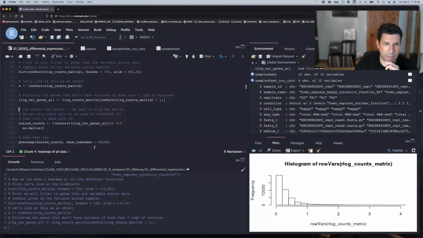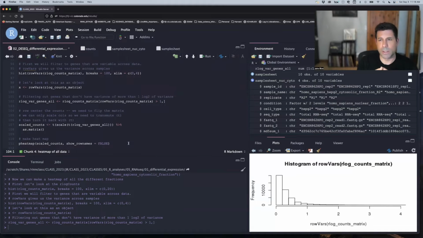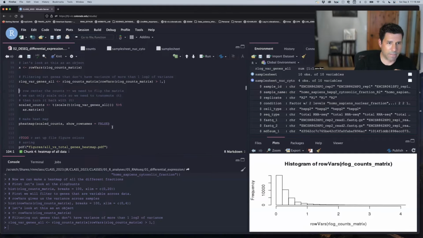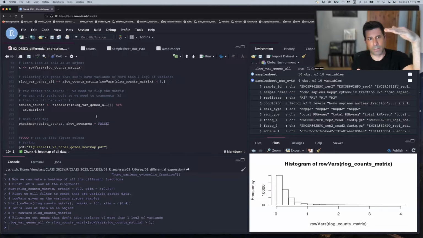Our goal here, sorry, I should have mentioned, is to make a heat map. And so what we're doing is we're taking normalized samples, all of the data in rlog counts. This isn't nuclear and cytoplasmic, it's just an example of what you can do with rlog counts, and that's make a heat map across all the samples. What we've done now is gotten our rlog counts and filtered those that have any variance. And now we're going to do the standard thing we do before a heat map: take the matrix, tip it the long way, then we're going to scale each column because the scaling needs to happen by column, and then transpose it back to the way it was.